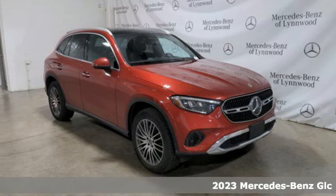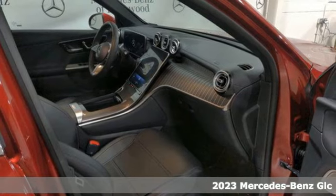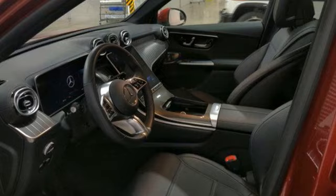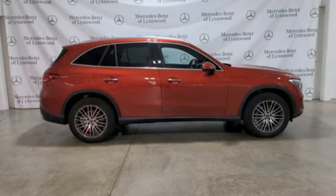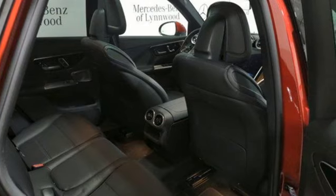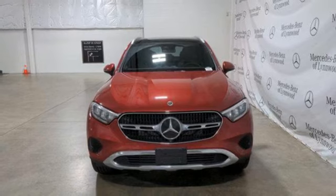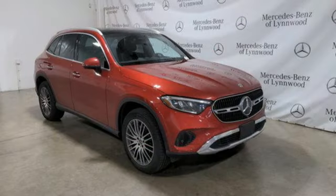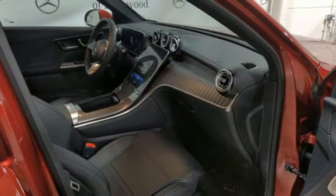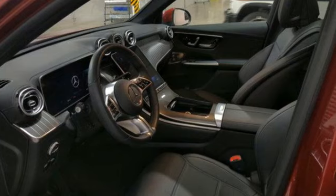Here's a 2023 Mercedes-Benz GLC — high style, high performance. It's equipped for all your driving needs and wants: automatic transmission, four-wheel drive, external memory control doors, push button start, proximity key, dual zone climate control, automated parking sensors, voice activation, wireless phone connectivity, front heated bucket seats, auto dimming rear view mirror, and an intercooled turbo inline four-cylinder engine.